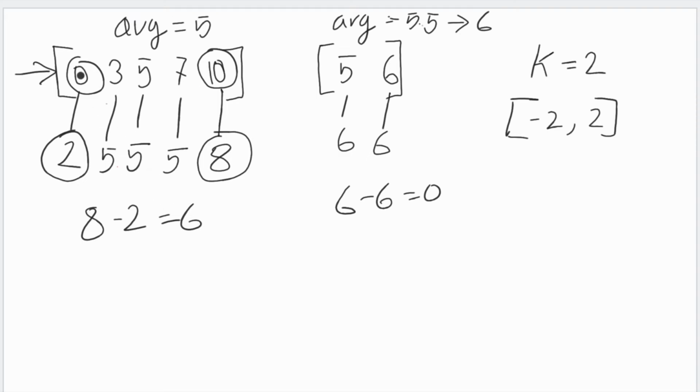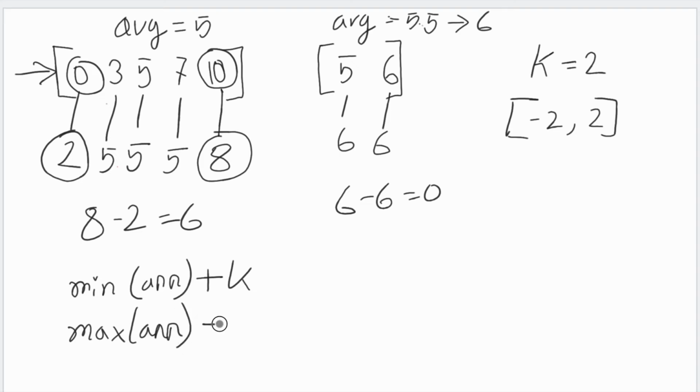So what we can do is find the minimum of our array and add k to that, because that is the maximum value we can add. And similarly we can find the maximum of our array and subtract k, because k is the maximum value, so subtracting k from the maximum is going to give us the minimum value that we can find here. And those two values are what we need to get the result.